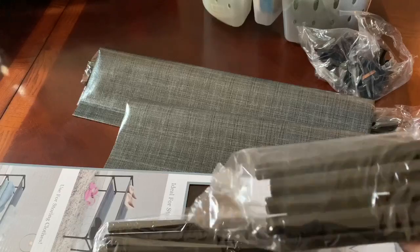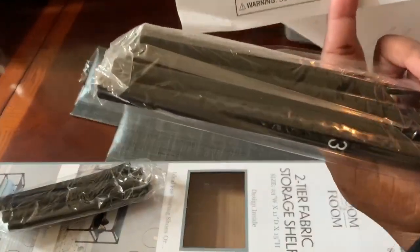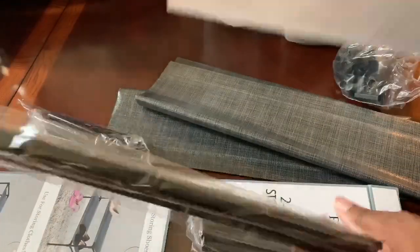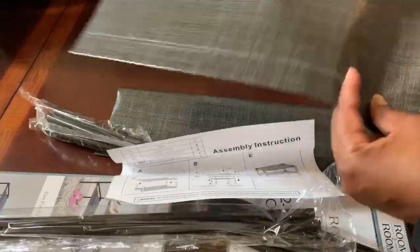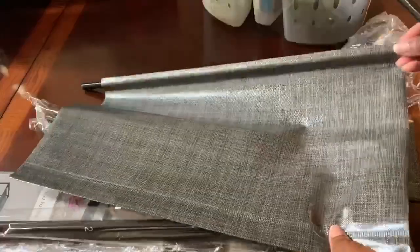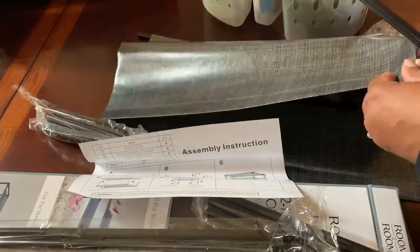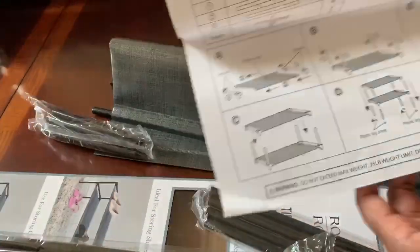And in the process of putting this storage shelf together, it kind of ripped a little. And that's why I say you might not want to invest in this, because I had to glue the portion of it that ripped. But later on, you're going to see in the video, it was put together nice, and I was able to stack some shoes on it. I didn't stack any of my husband's shoes on it, because like I said, it wasn't that sturdy, but I was able to put some of my shoes on it. So right here, you just see me starting to put it together. But like I said, my husband ended up finishing the whole project for me.